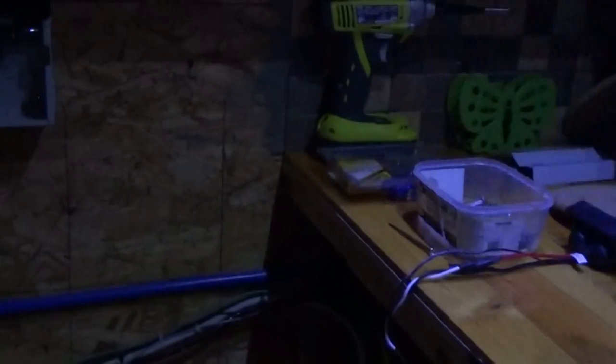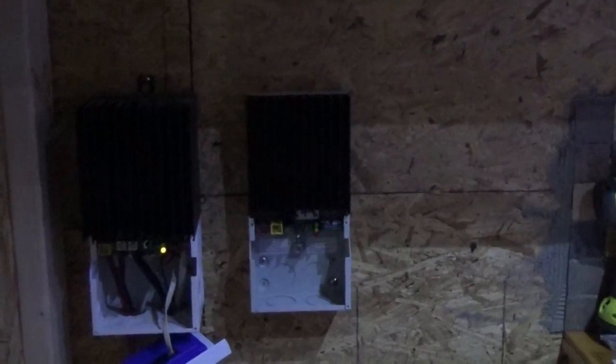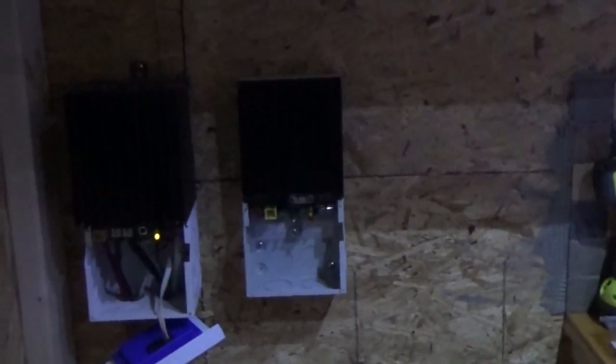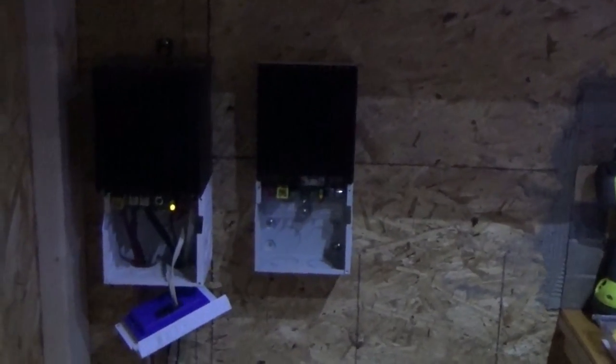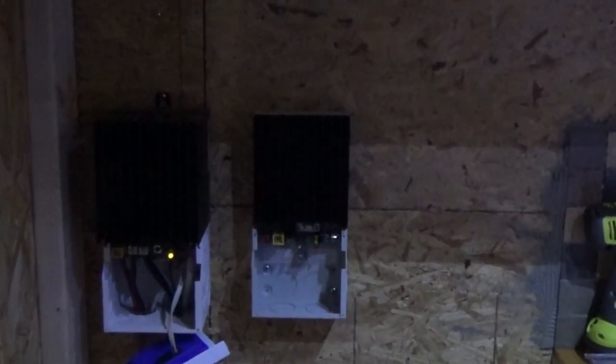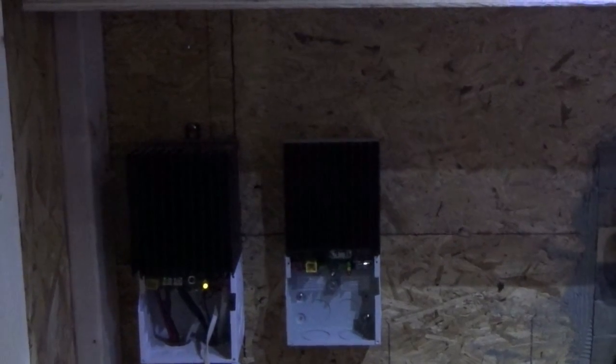I've got the original charge controller lowered quite a bit — the original screw was up here and I dropped it down quite a few inches. I used a level and the template that comes with the new charge controller, and got it lined up evenly next to the other one on the wall. I had to scrounge around for some wiring in between thunderstorms. We have another powerful storm coming. I set up the Bedini motor inside the RV and got that running again to continue restoring the old golf cart batteries. The golf cart batteries are powering the RV again — I'll have to take you on a tour through there.